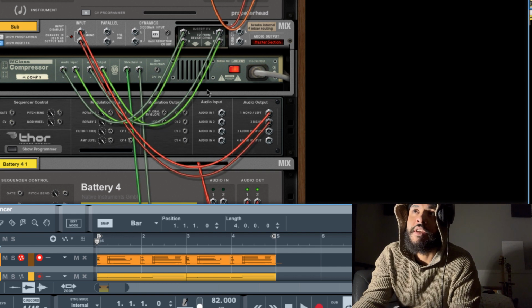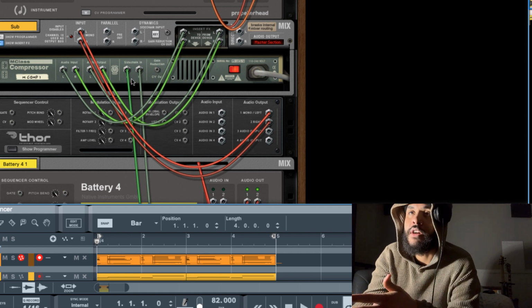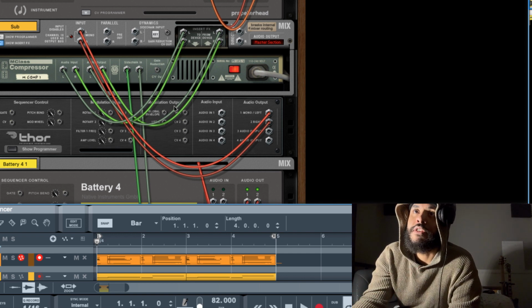And this is just a little Reason tip. Anytime you drag the left cord to the left input on another channel, it'll automatically drag the right one on as well. You don't have to drag both. So that's why we drag the left particularly. And then after you've done that, that's basically it. You can tweak the compressor however you want.